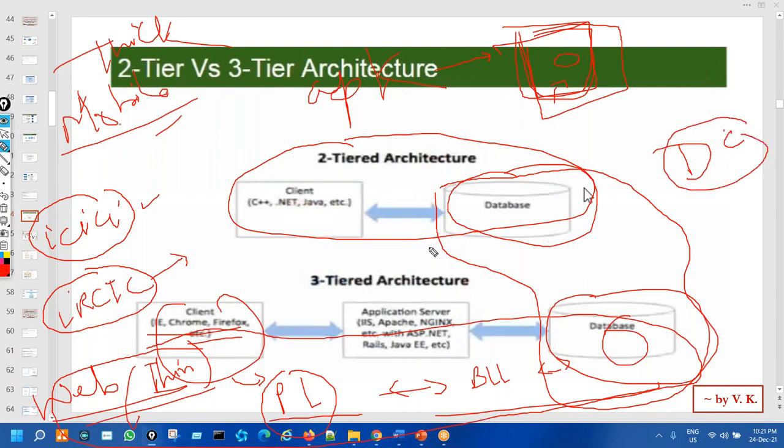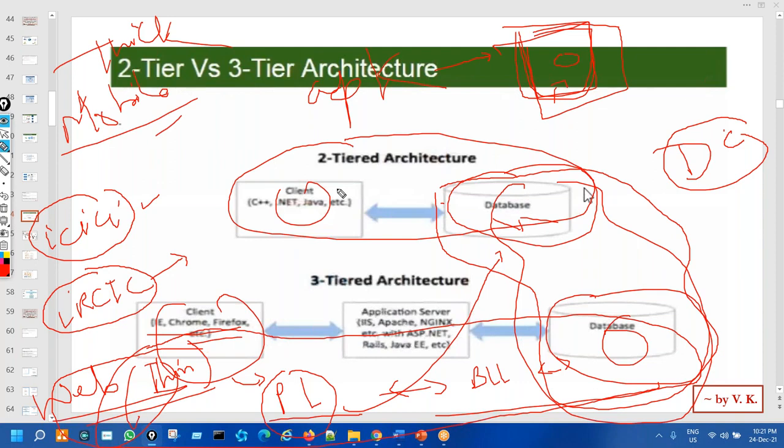Because suppose from your account you are sending some money through the web application, it should reflect in the database. And from mobile also, if you are doing the same thing, it should reflect in the same database. If the database is common, then only when these layers retrieve the value from the DB can they show you the correct amount.